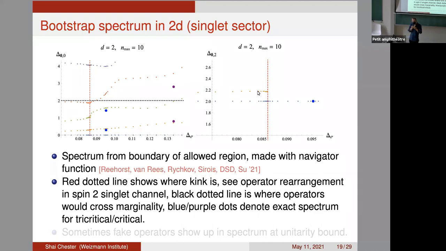You could ask the question: we have this approach, we have the spectrum, should we trust the spectrum a little bit to the left of the kink or a little bit to the right of the kink? A priori, you might not know, but then this plot on the right tells you that clearly you should be looking to the right of the kink, because to the right of the kink is where you don't have this fake yellow operator. And similarly, on the plot on the left, it is a little bit to the right of the kink that the second lowest epsilon prime is reaching its expected value.